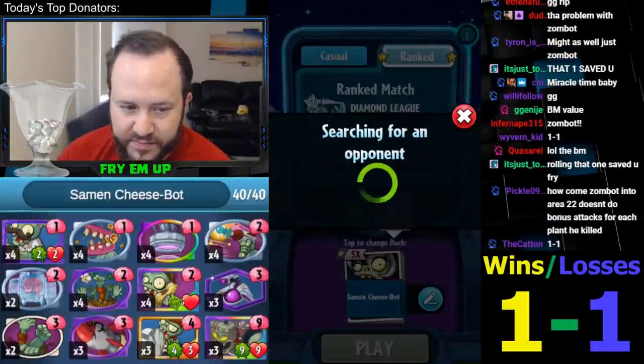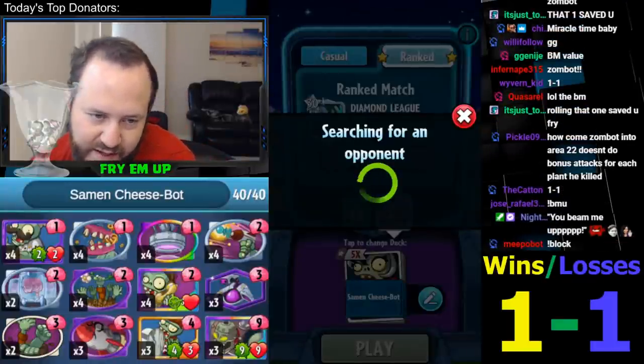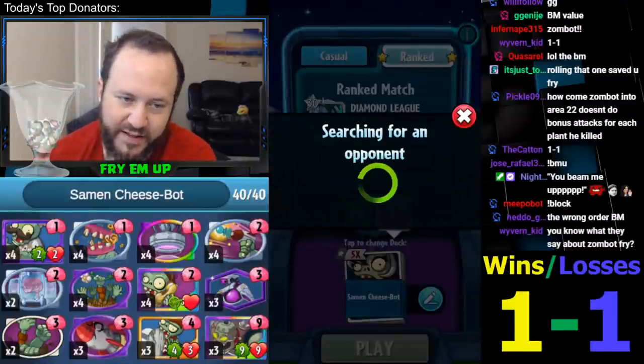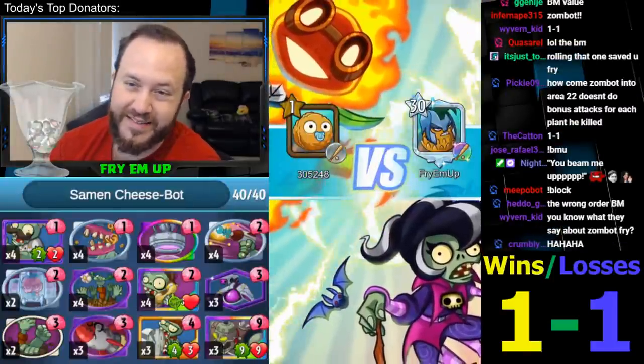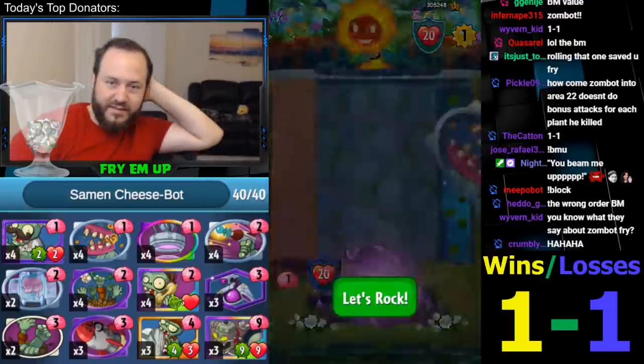How come Zombot in Area 22 does not do bonus attacks for each plant that it's killed? It's very simple. Frenzy is not when an ability kills a plant. It's only when an attack kills a plant. And Zombot's ability is the thing that kills the plants.